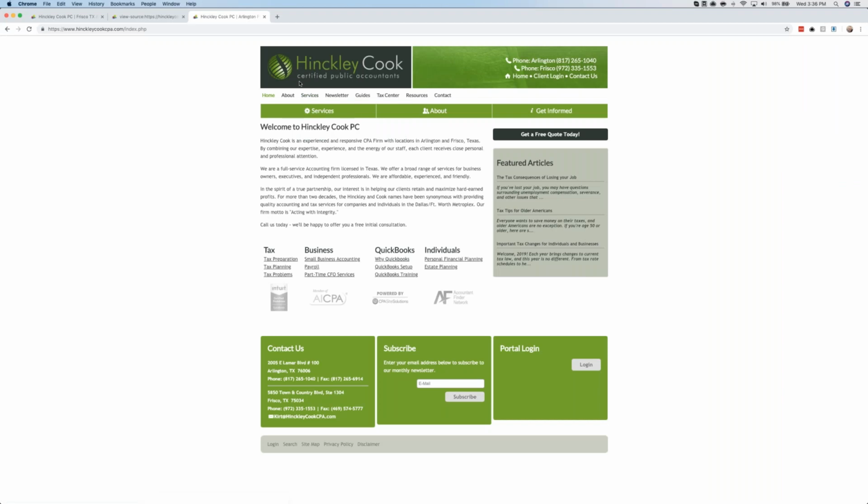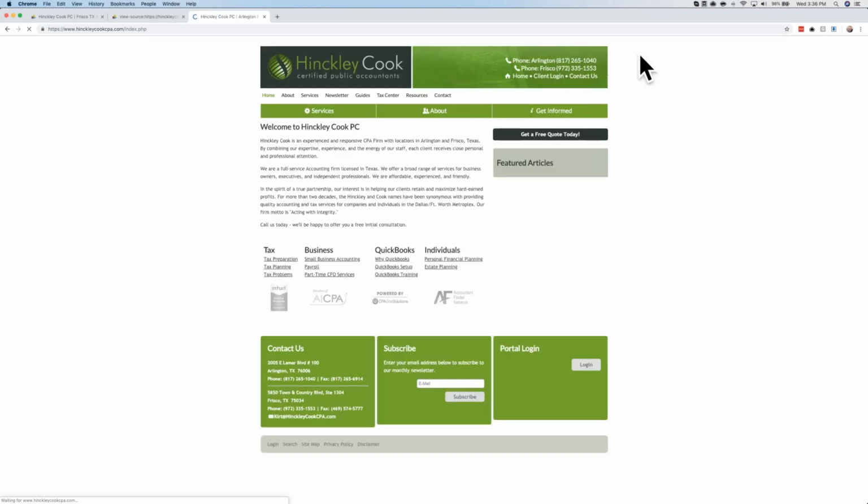So from a conversion standpoint, I understand that this is a multi-location business. On the homepage, I wouldn't do that personally. I'd rather see a 1-800 number on the homepage, right? And then once somebody calls that, it's like press 1 for Arlington, press 2 for Frisco, right? I'd rather see that on the homepage.